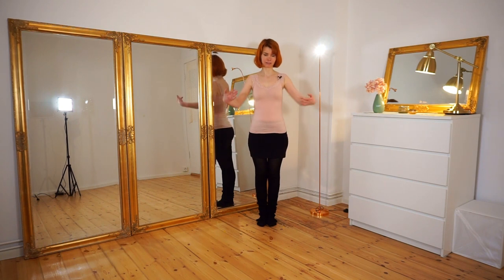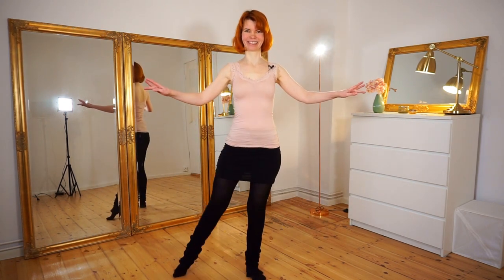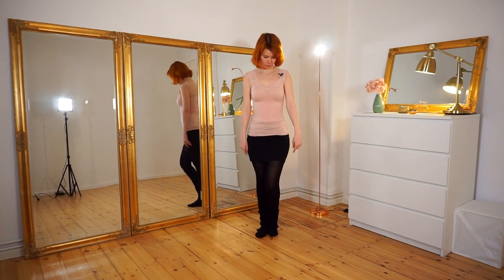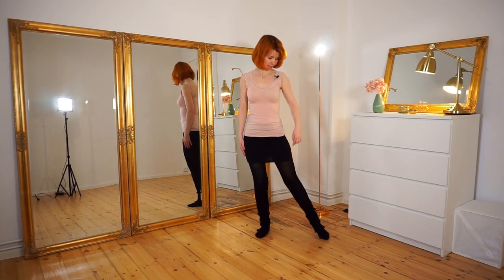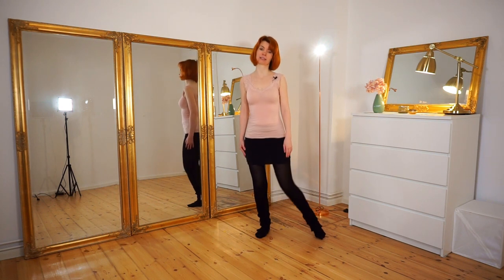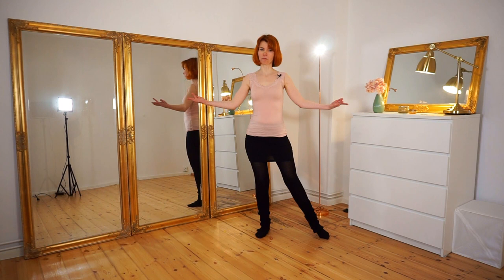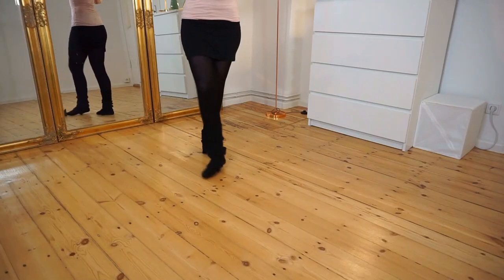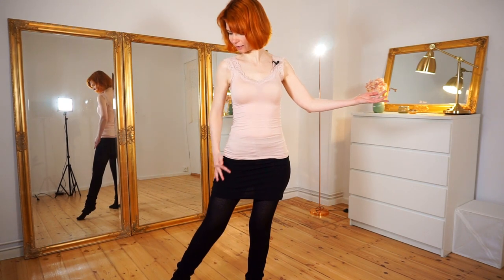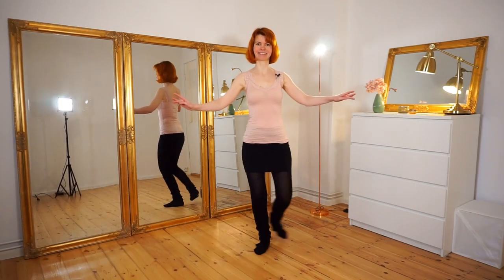Our second step is this one. I will show you first again. So again, we start with our right foot and we slide out our right leg. Make sure to have a nice, elegant leg and a nice foot also. Not a foot like this and not a leg like this, but nicely stretched, long in one line. So you slide out with this leg and then you just step forward. Step, slide out, step, slide out, step, slide out. And you can also walk back with the whole thing. So you are still with your leg like this and then you just step back. Slide out, step back.